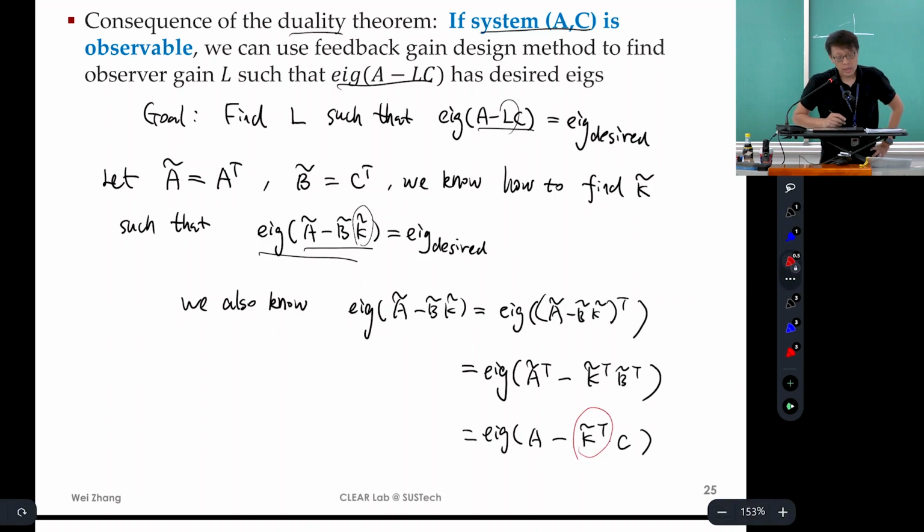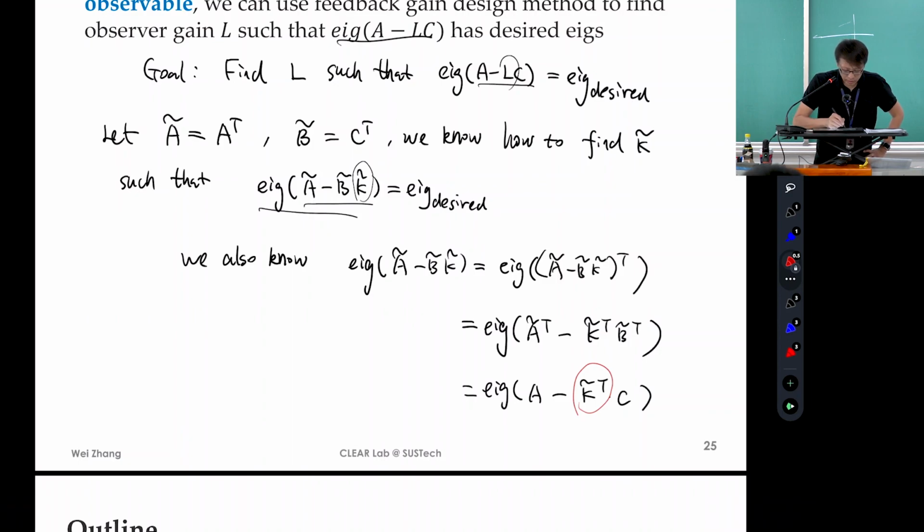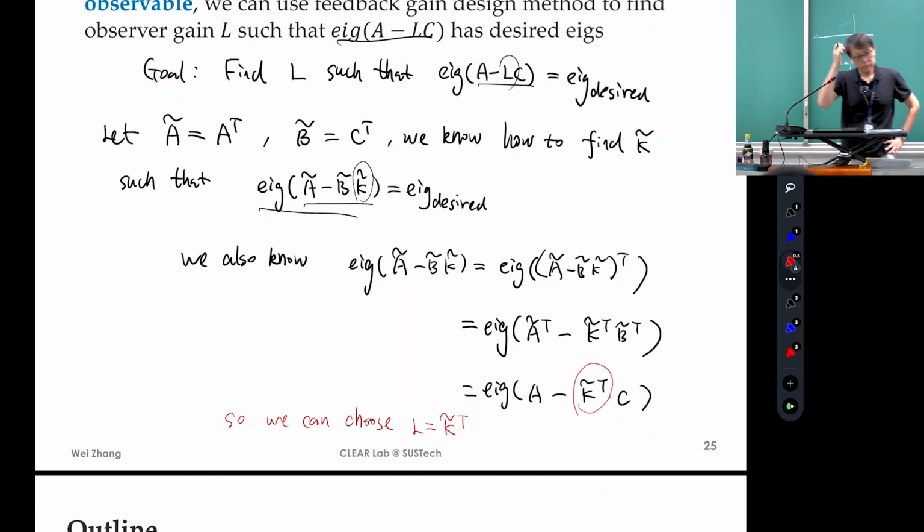So we have this in the right place now. So we can choose L equal to K tilde transpose.